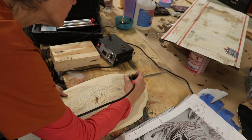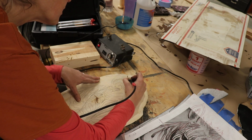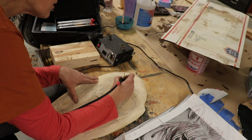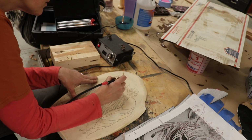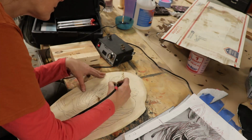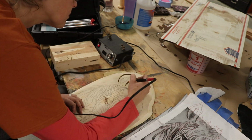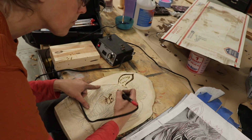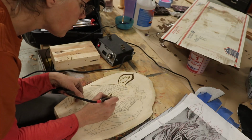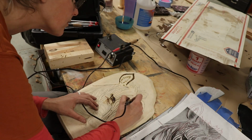This is my wire wood burner. I went over all of the pencil lines using two different wire tips, and I don't know the names of the tips, and I know they have names, but I could find out if anyone really wants to know. I filled in some areas on the ear and the eye where I know it was going to be really dark, and I continued burning over the lines.